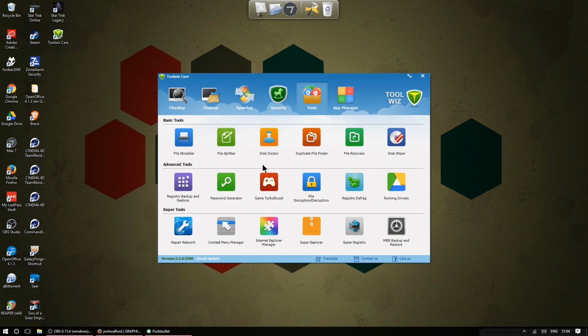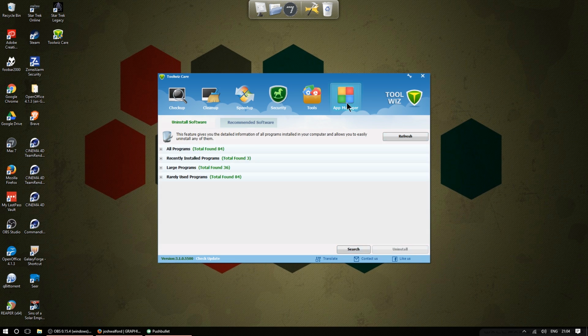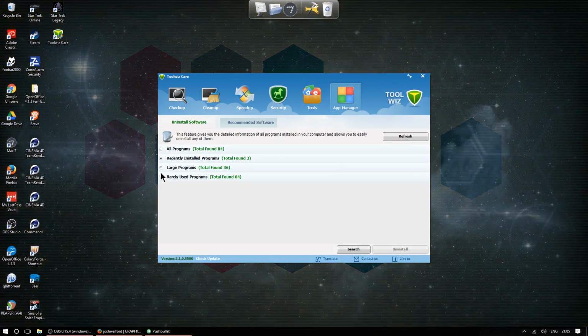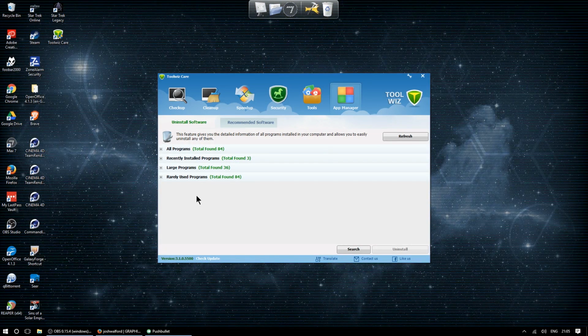You can find duplicate files, file recovery, what drives are running. You've got a file encryption and decryption section, a password manager, registry backup, things like that. And then you've also got an app manager as well. This will allow you to look at all the programs that are installed and uninstall them.